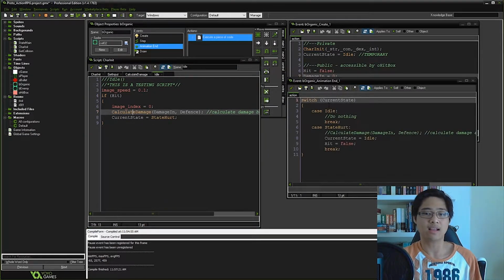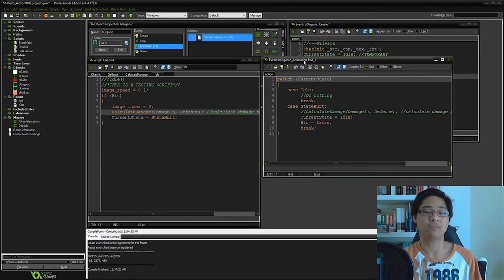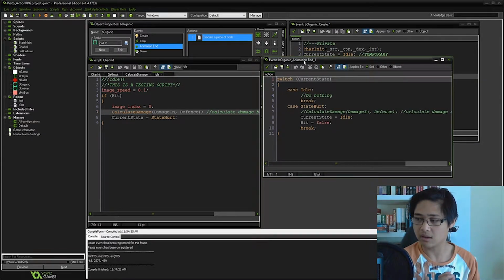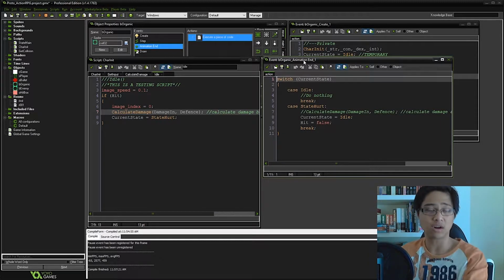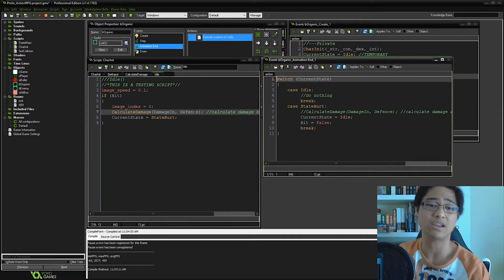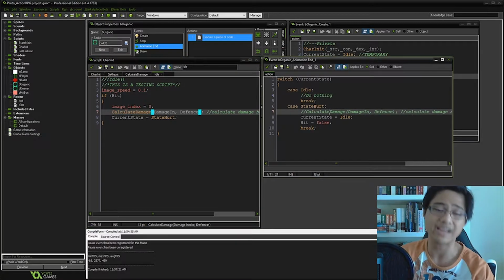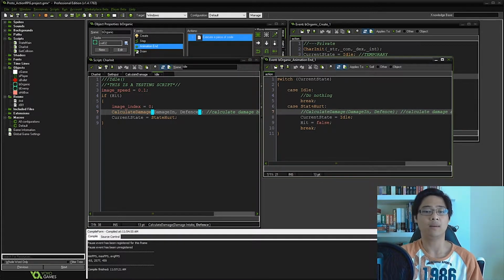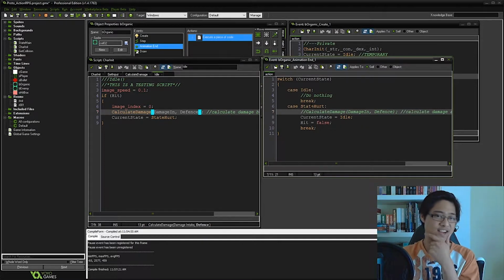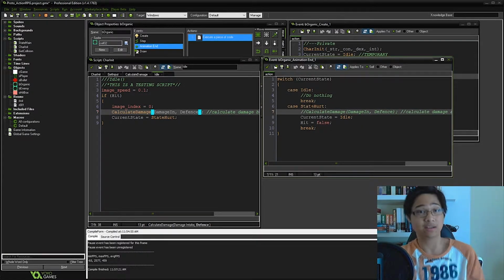But if you look here at the animation end event, you've got two choices here. You can either calculate damage at the start before you actually play the hurt animation, or you can play it after. Either or, it's up to you guys. This is the way that I've made it so that it's easy for beginners to read.